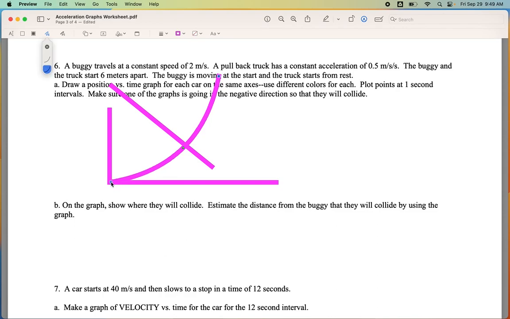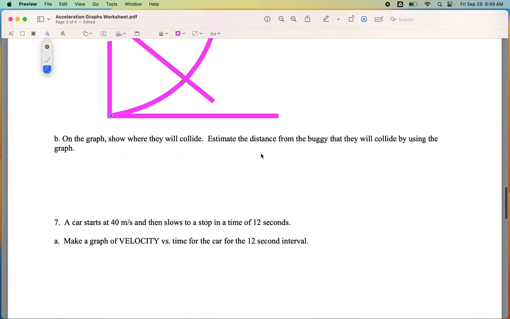something like that. So I do want you to plot points for it, and you're going to have a starting position for one of them, which is going to be 6 meters up on this axis over here. So that's the general shape that this graph is going to look like, and then where they kind of collide, and you can kind of estimate this collision. I would rather have you plot points than just go to Desmos on this one, because I kind of want you to just have practice using the formula. But I suppose if you just plot it on your graphing calculator or Desmos and then draw it in here, then that'll probably be okay as well.